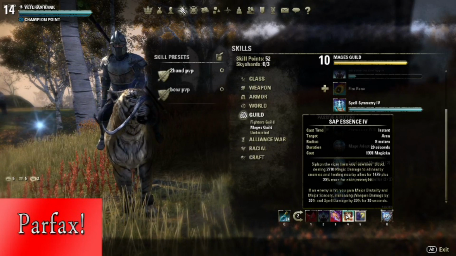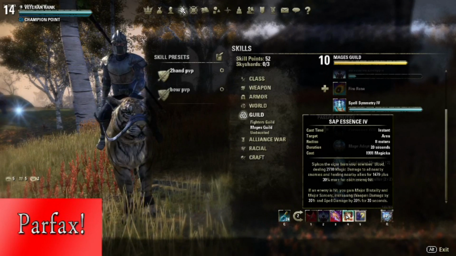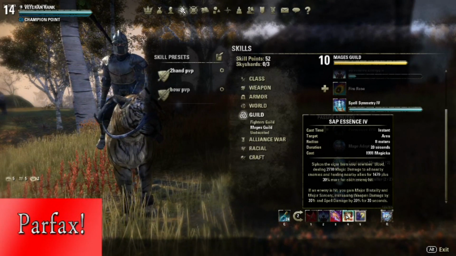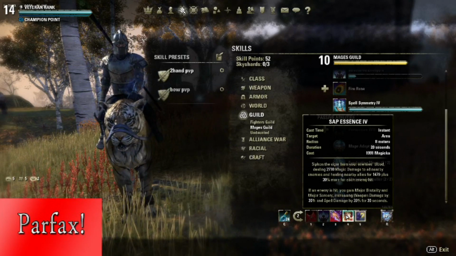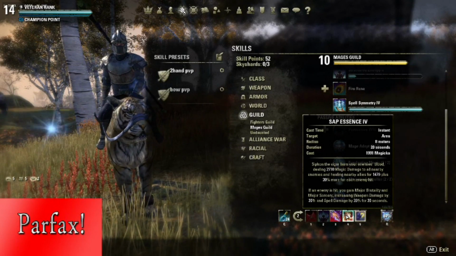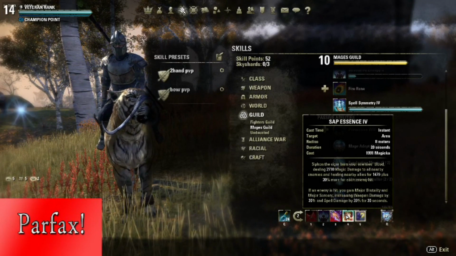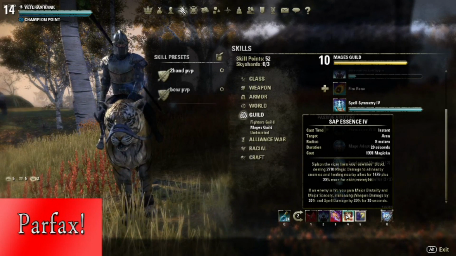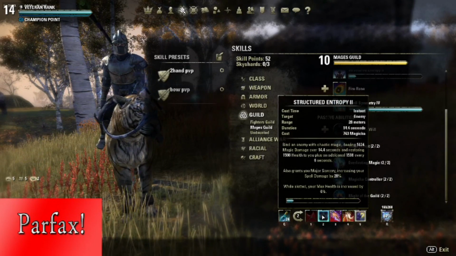Sap Essence is the bread and butter for AoE NightBlades. It is not the most damaging AoE in the game, but it heals, it gives you the Major Brutality, the Major Sorcery, which increases your weapon and spell damage by 20%, which, yes, Structured Entropy does as well.